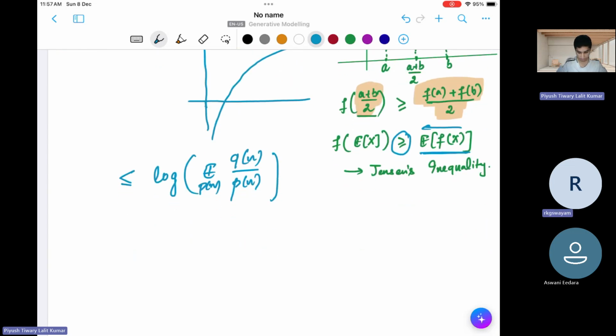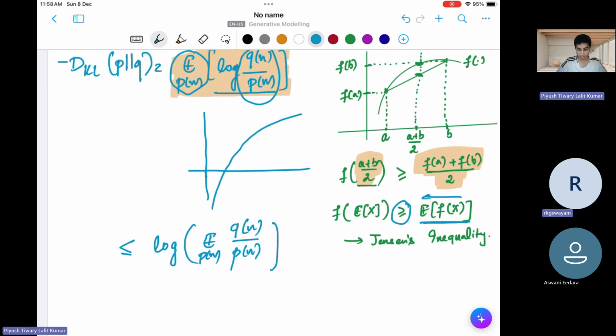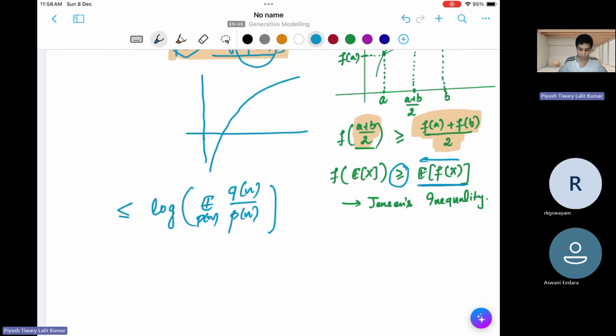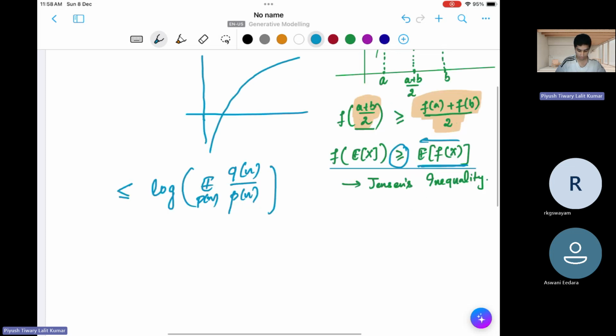What is the analogue of Jensen's inequality for a convex function? The signs will reverse. For convex functions, f of the expected value of x is less than or equal to the expected value of f(x). If f(x) is concave, then minus f(x) will be convex. If a curve is facing up and you take the negative of it, it will start facing down. So all you have to do to derive the result for a convex function is multiply this inequality by a negative sign, and you will get the corresponding result.